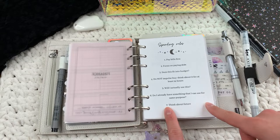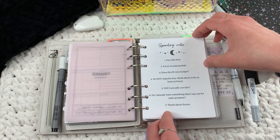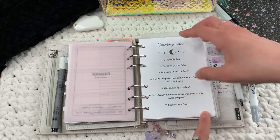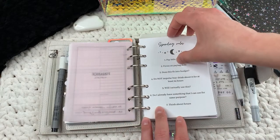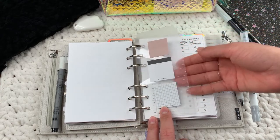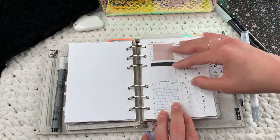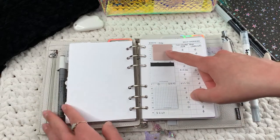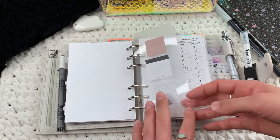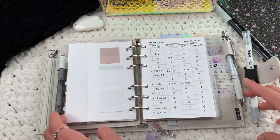These spending rules are heavily influenced by RLE Plans — I think her new Instagram handle is rledzn. She has a freebie with her spending rules and most of mine are word for word from hers, though I tweaked a couple things and redesigned it. This piece from Cloth and Paper has a tab and doubles as a ruler. These are transparent page flags from Cloth and Paper, used with the permanent marker. And these are Lucy Plans' little mini sticky notes.